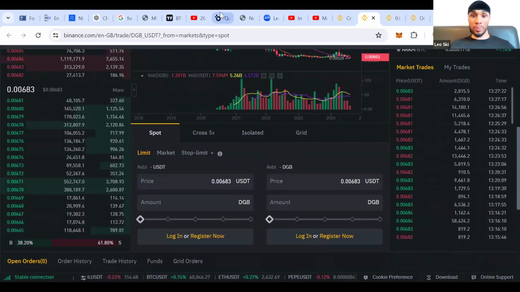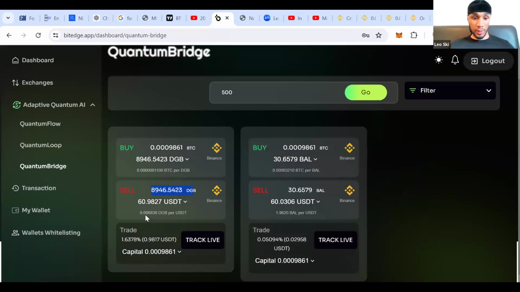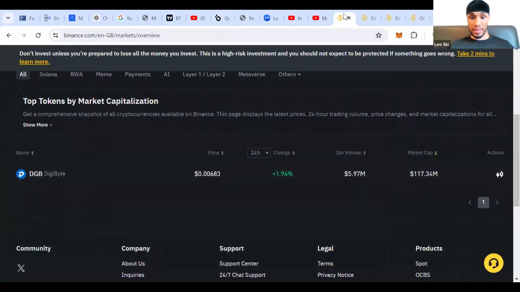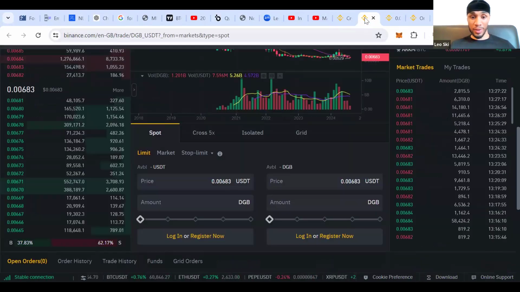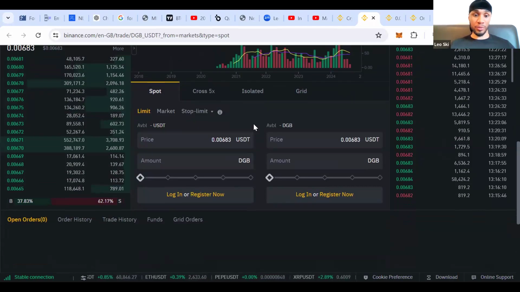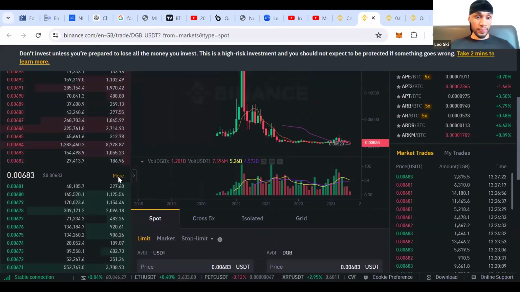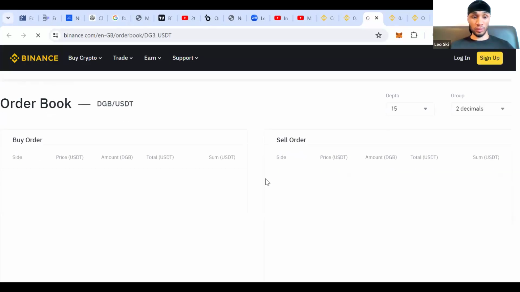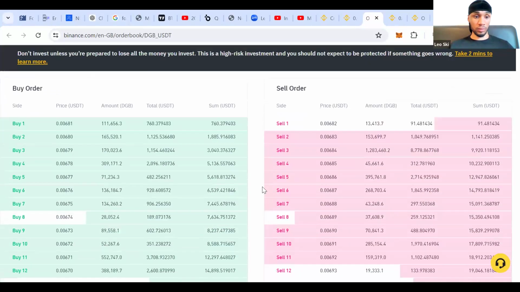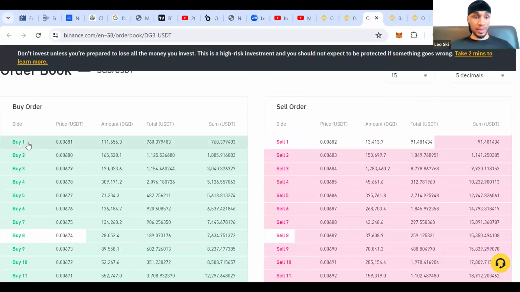So what is the price that it's looking at? What's the limit order going to be? 0.0683. So let's see. As you can see right now, the price is 683. So this could be a good trade to take because you know the price is 683. If we look at the order book, right, we've got buyers. Look at that. This would be executed straight away because we've got no other buyers at 683, meaning your order is going to be put on the top.